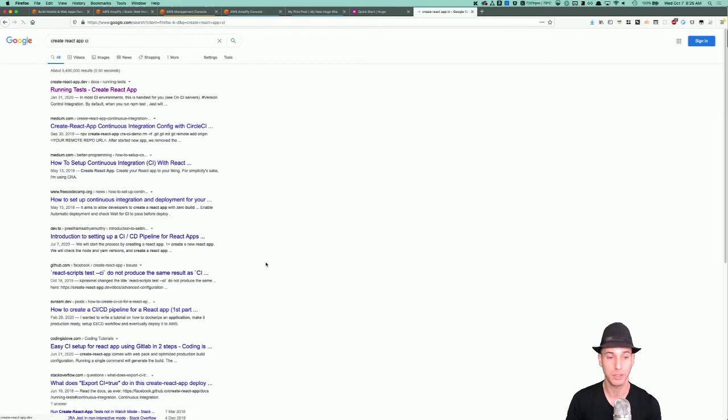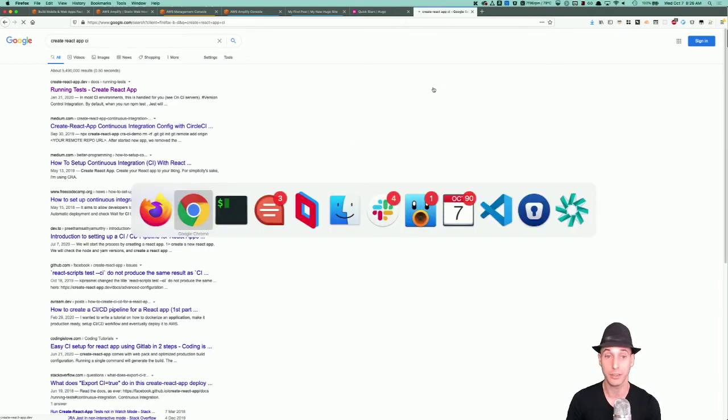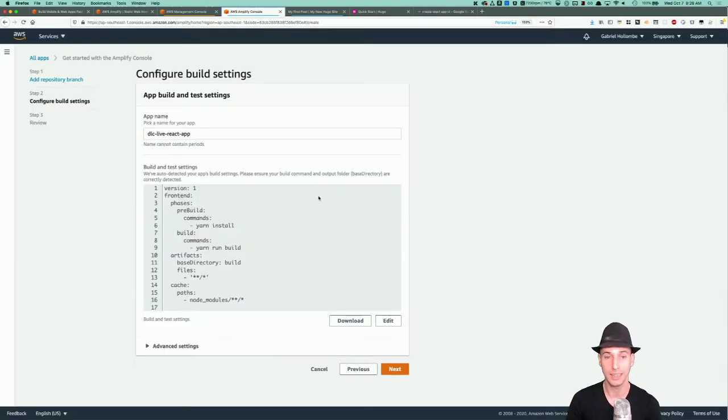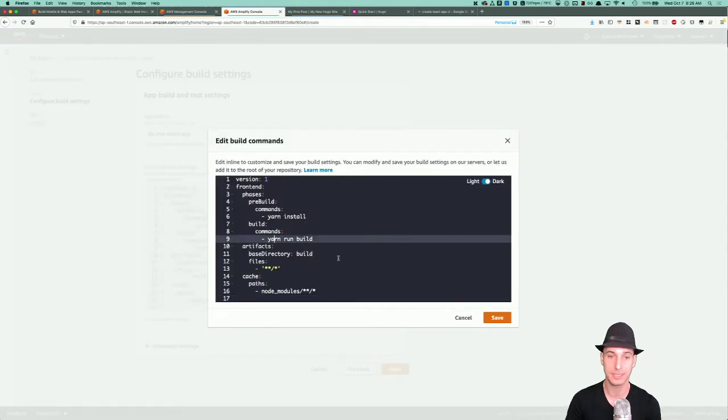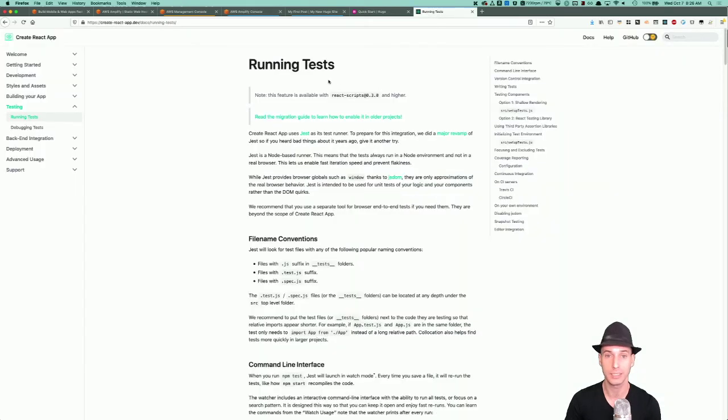Is my browser responding? Yes. Okay, so hopefully this will load. In the meantime, I'll tell you what I know, which is that in the docs they tell you to set CI equal to true for running your builds. Let's see. Here it is.